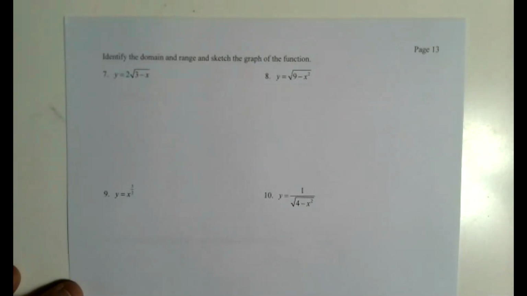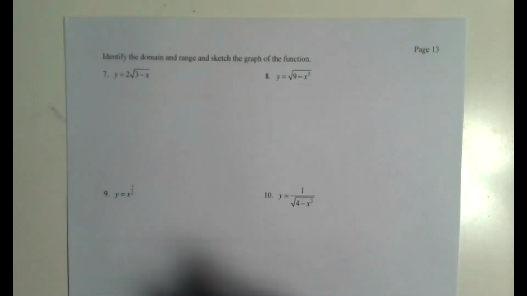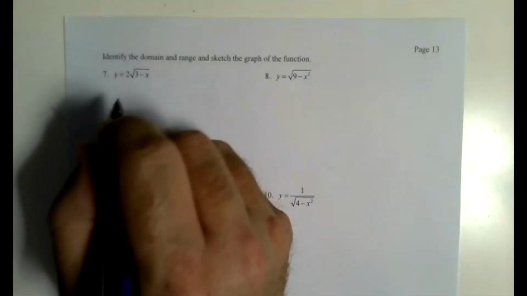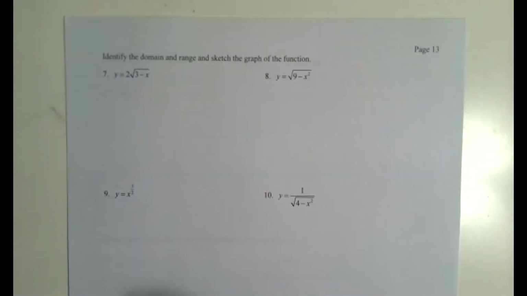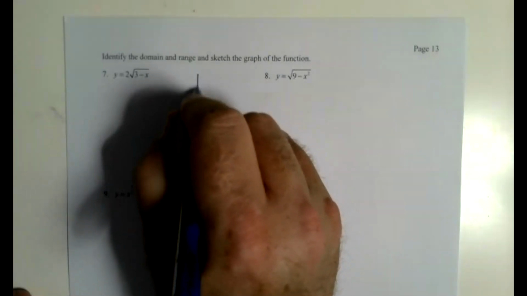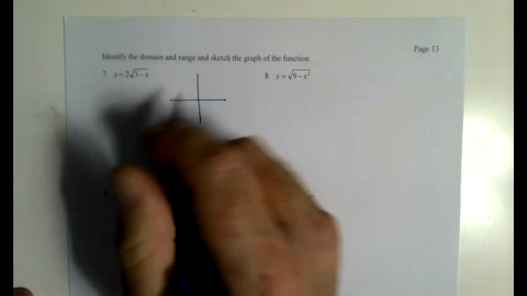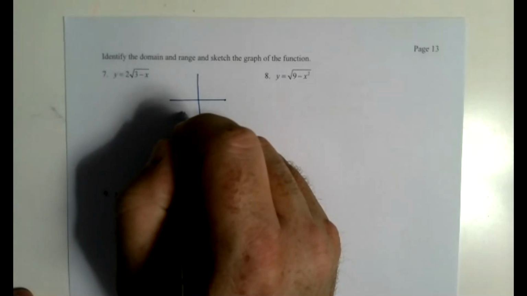Equals 2 root 3 minus x. This looks hard. So that's like negative x plus 3. It's actually like parentheses, negative x plus 3. I just have to guess and check on this. I mean, not so much guess and check as I would have to graph it and see what's going on. Square root is still going to do that. The negative inside is going to flip it backwards. The 3 is going to move it 3 to the right.